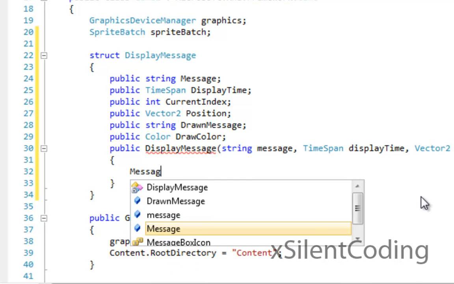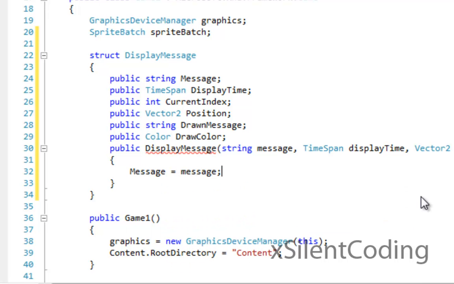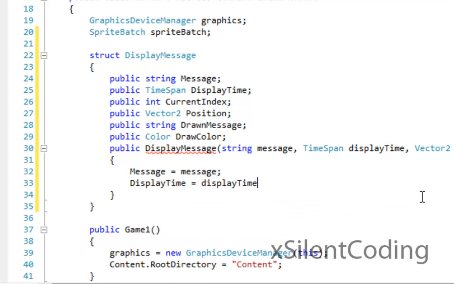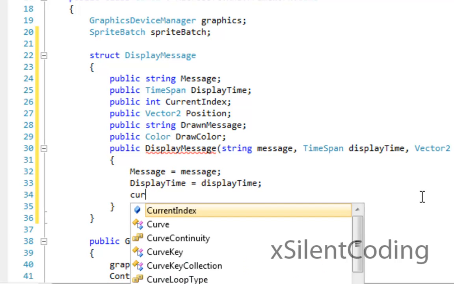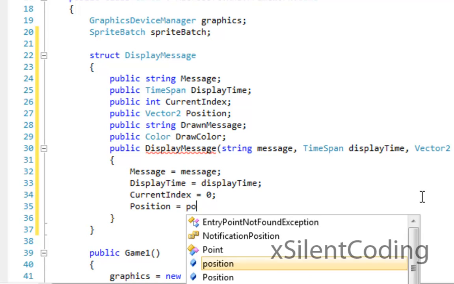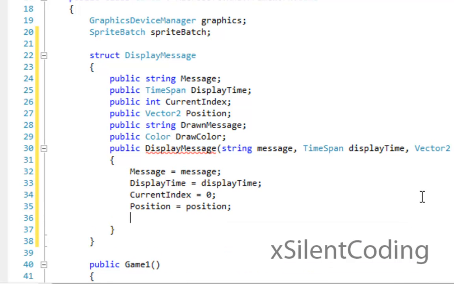So message equals message. Display time equals display time. Current index equals 0. Position equals position. Drawn message equals string.Empty.